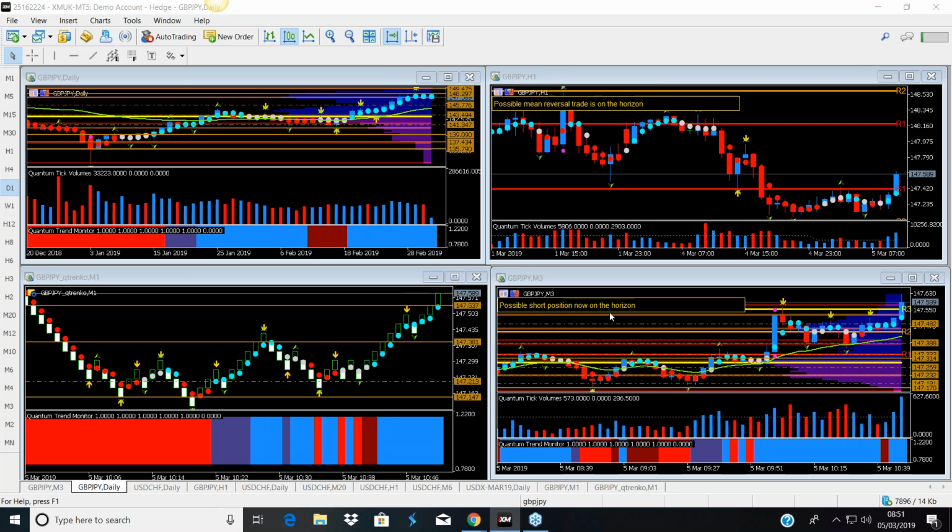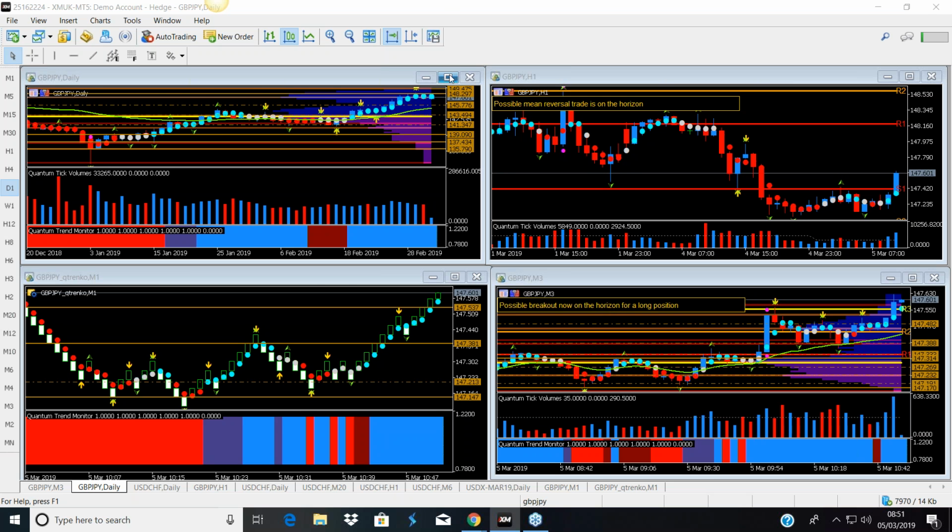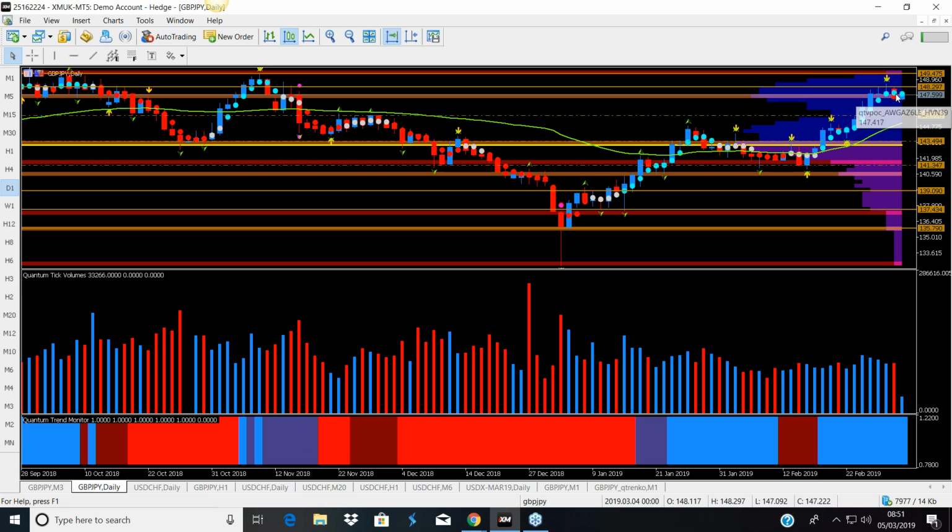Moving to the faster time frames, I'm sorry I'm going on about this a little bit because I really do want to highlight the opportunities that you can have both on the slower time frame. So on the slower time frame here, we can see this is the initial reversal. Yes, it's having a pullback today. It may go sideways. It may carry on lower. We'll have to see what happens as the session develops.